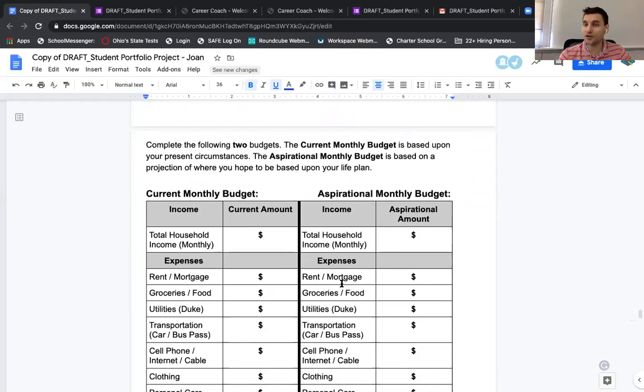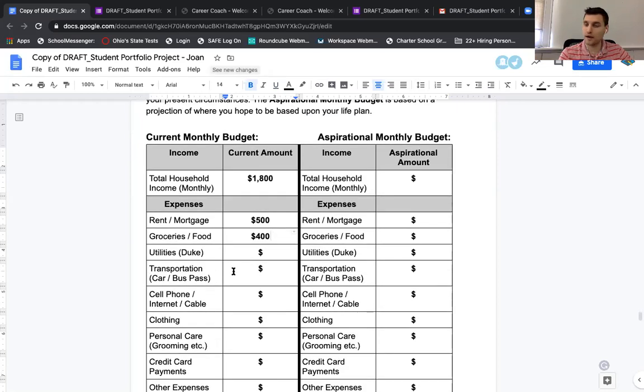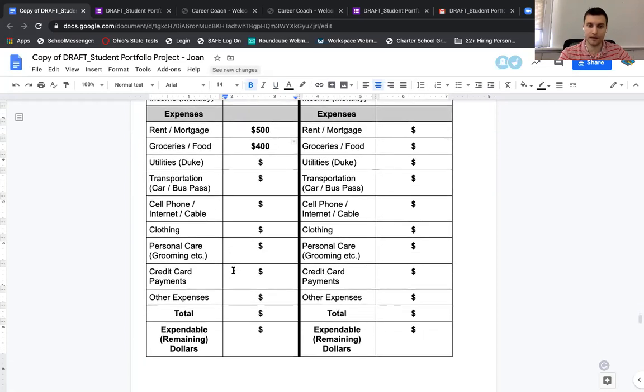Now, when you go to do it, you have to say, how much money do I make per month? So, maybe you'll put in $1,800. What is your rent or mortgage? Well, you would know that. Let's say it's 500, et cetera. You'll touch with your finger or click with your mouse in front of that dollar sign and put in all the amounts. This again is how much you make every month. These are the bills you have to pay, and put in the amount that you pay for those bills.